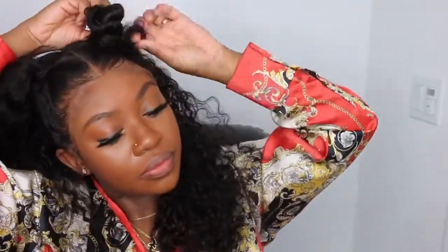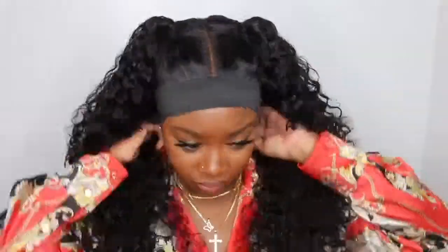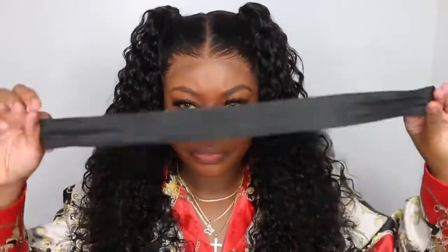Twisted it up into a bun. You guys can see the lace is lifting — it's not looking flawless, there's a little bit of a white cast. Honestly the key to it is to re-flatten the hairline with your styling strips or a satin scarf. But I'm going to try something different and use that actual elastic that they provided — I believe it's two inches thick — and I'll leave a link for you guys to purchase this on your own. Off camera I went ahead and used that to kind of remelt the lace. I went ahead and styled the length of the hair — I'm so sorry, I thought I was filming but I wasn't.